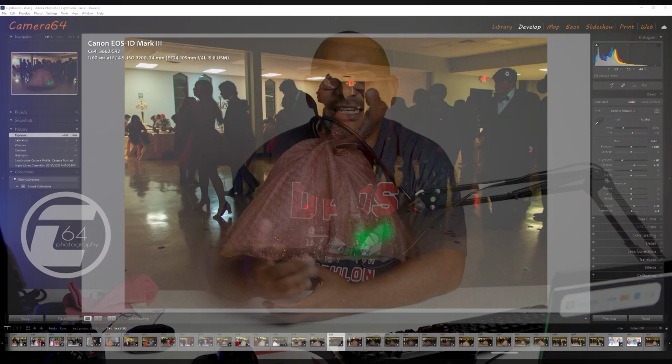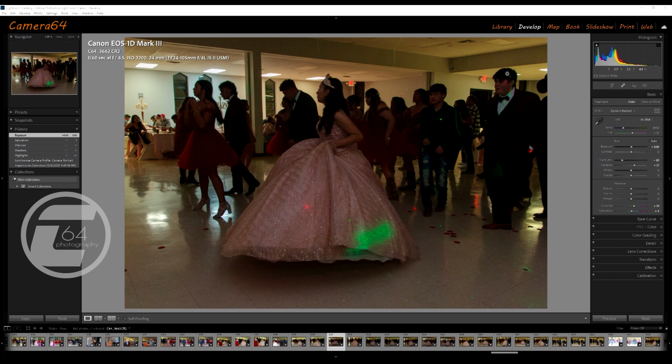Which one do I want to use? This is where it comes down to personal preference. You've got to make a decision on what's right. And technically there's no right or wrong answer here, guys. It's all about trying to figure out what you think is going to be best for your pictures and for your clients.